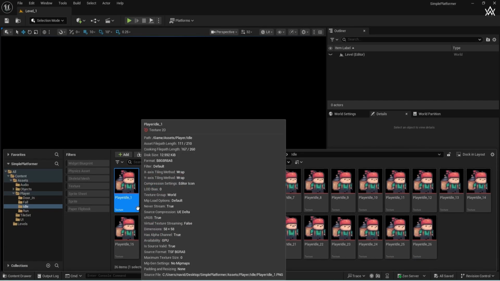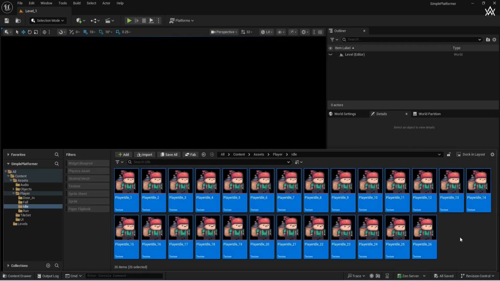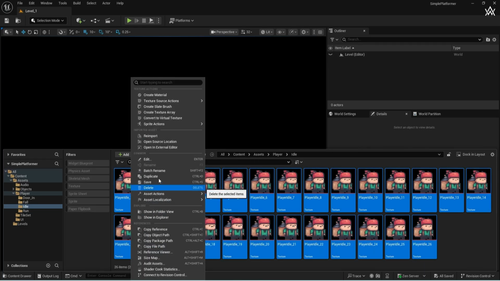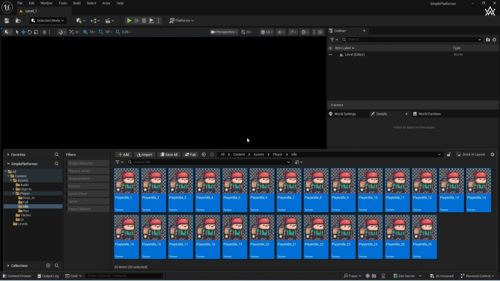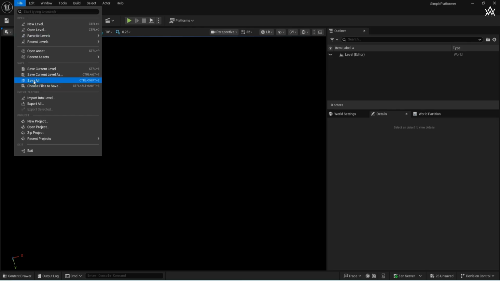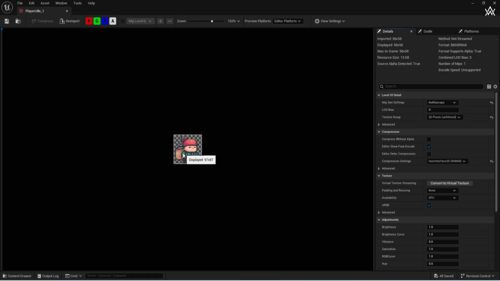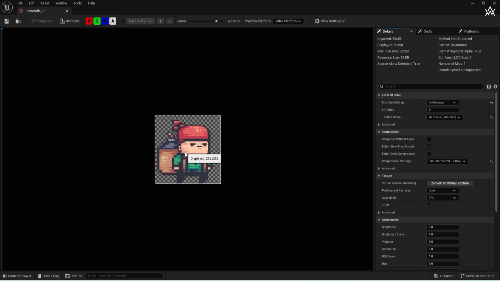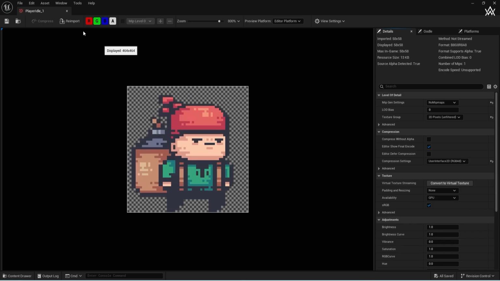We can open them one by one and do them, but we can use Ctrl-A to select everything, right click on one of them, go to Sprite Actions and apply Paper 2D texture settings. With that, now if we go to File and save everything again and open up one of them, you can see it's not blurry anymore. It did change some settings in here, so it will be perfect for our game.